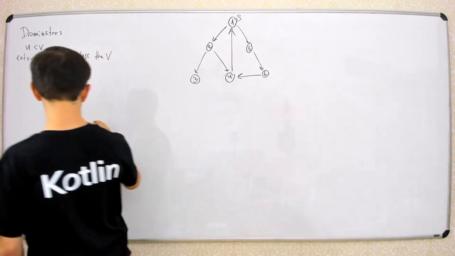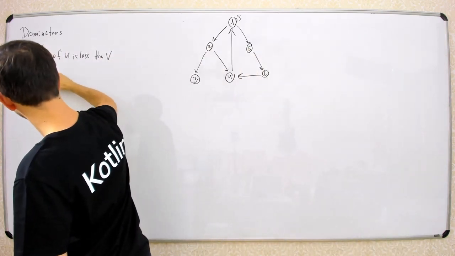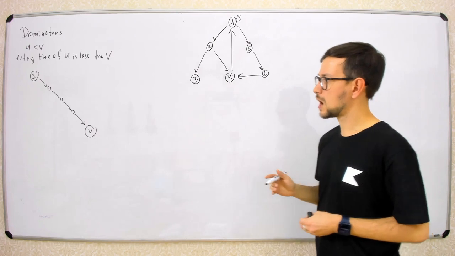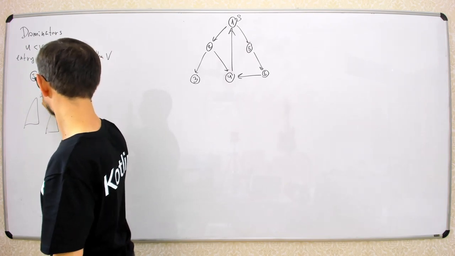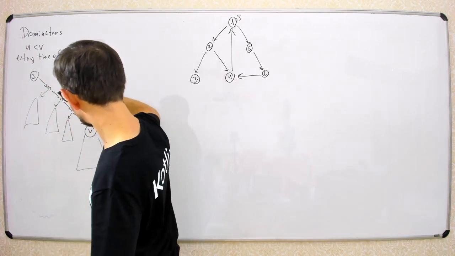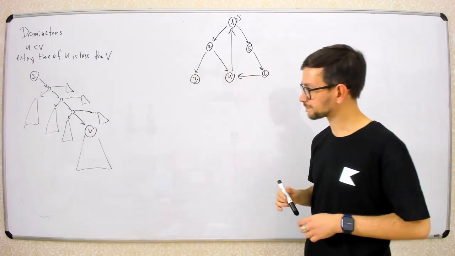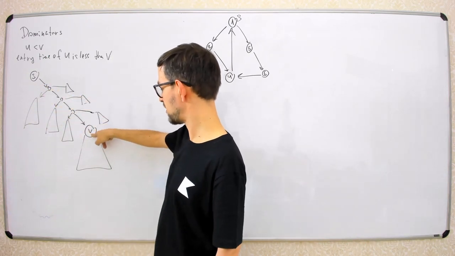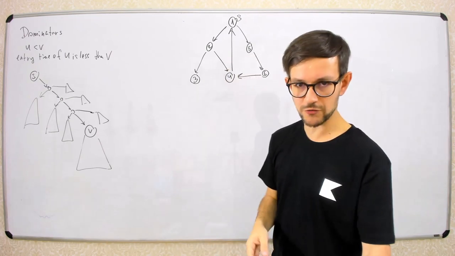Cool. Now, let's see how the structure actually works. We have this node S, and we started DFS from this node S. Then at some point we go here, here, here, and at some point we visit node V. Before this node V, we visited some subtrees here. So we go here, visit this subtree, go here, visit this subtree, go here, visit this subtree. Then I go to node V, visit its subtree. Then we go back, visit some other subtree here, and subtree here, and some subtree here, and so on. And then go back. So that's the structure of your depth first search algorithm, right?